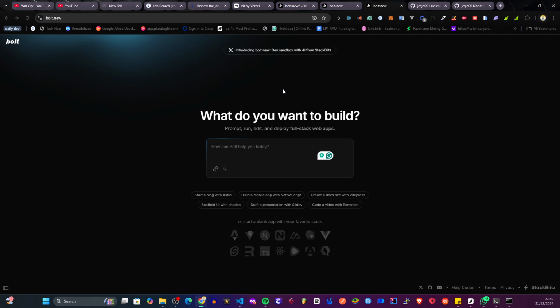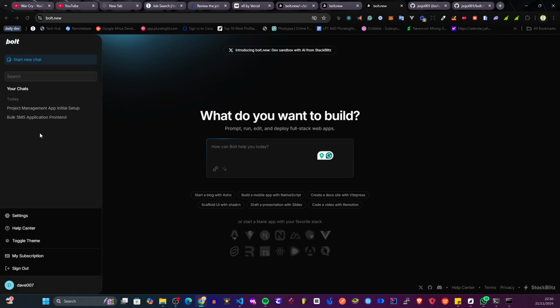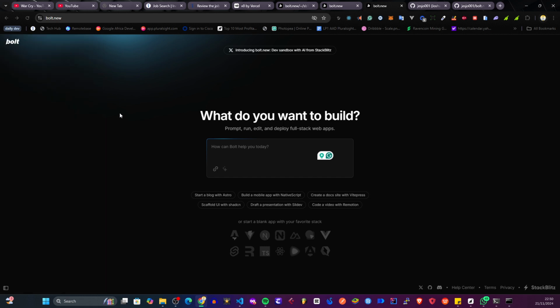So now you can do all your development tasks locally. Because Bolt is in the cloud, whatever I'm building using it is in the cloud. I have no guarantee about my data being secure, or my code base being secured. But with this new fork, you can actually use it on your system.